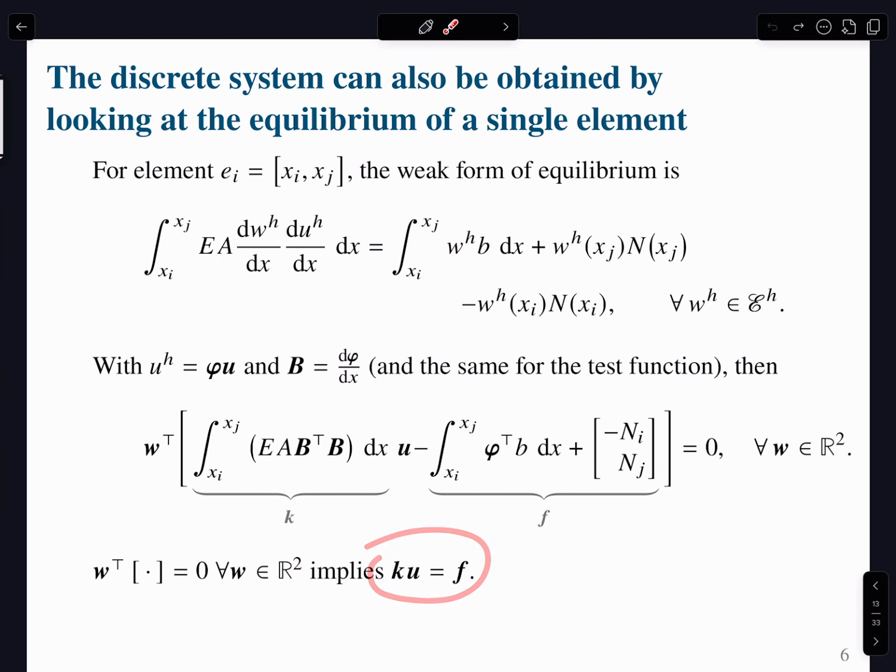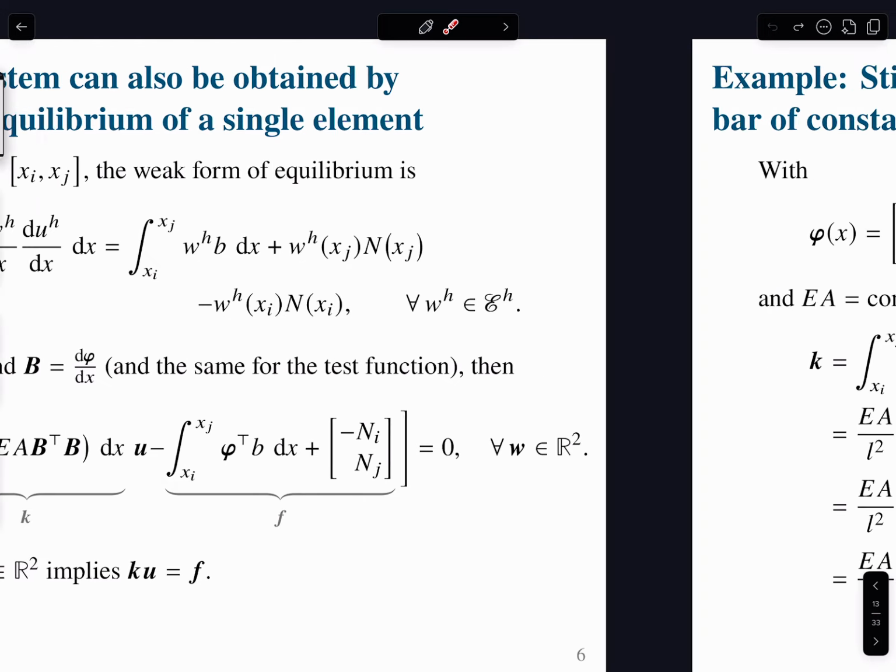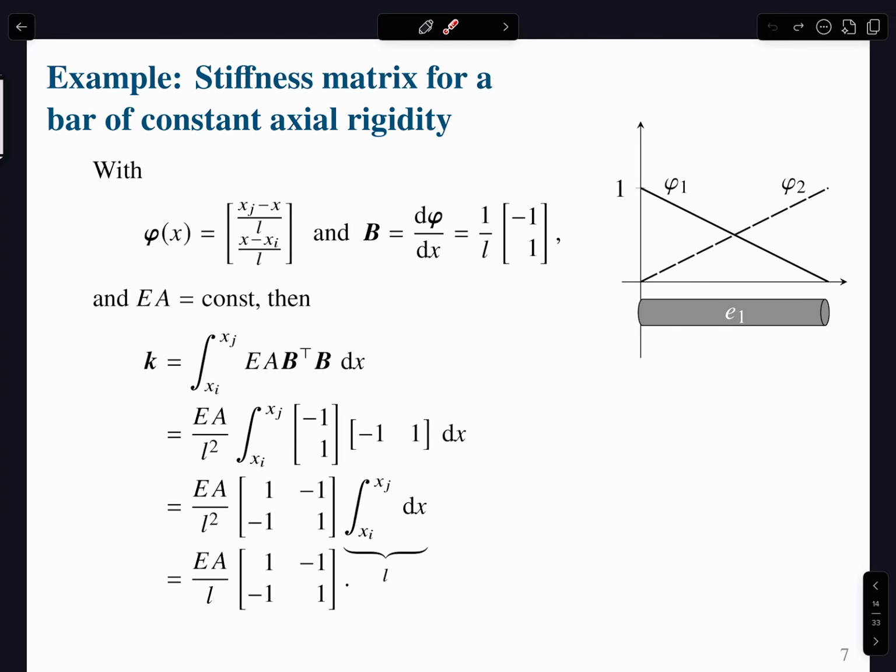like this. And this is my local, again, local because I'm considering one finite element, my local equilibrium to that element, right? And obviously this has to hold because I'm not interested in a trivial solution to this equation that says, well, I have to pick this W equal to 0 in order for this whole equation to be satisfied. Well, in order not to pick the trivial solution, I have to ensure that this whole thing is equal to 0. And that's why I get my local system of equilibrium. All right? Okay. So we did this example.